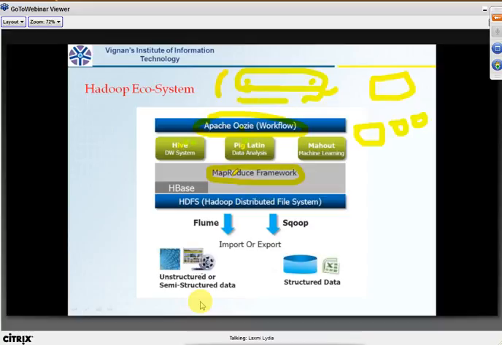What about MapReduce programming? MapReduce is the heart of the Hadoop ecosystem. Like, for a human being, if any part of the body is not working, he or she can live for maybe a month or 2 months or a year, something like that. But if the heart is not working, he will immediately die. In the same manner, if MapReduce is not working, the complete cluster will die. Complete cluster will not work, because even though you are not writing a program in Hive, even though you are not writing a program in Pig, internally it will generate what code? MapReduce code only. So MR coding is a very important part, and it is an important module of the Hadoop ecosystem.